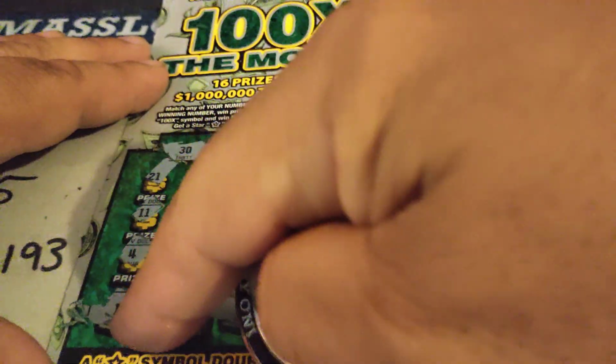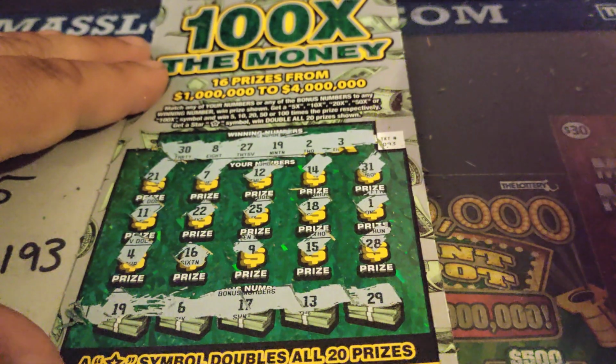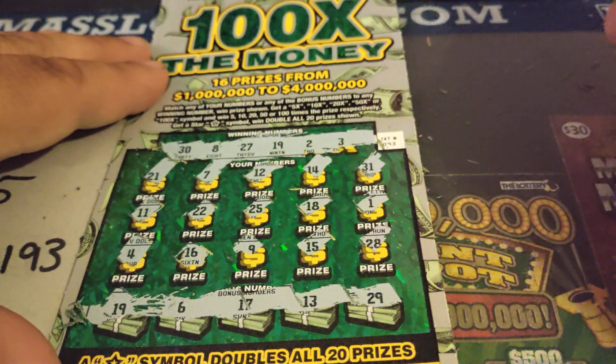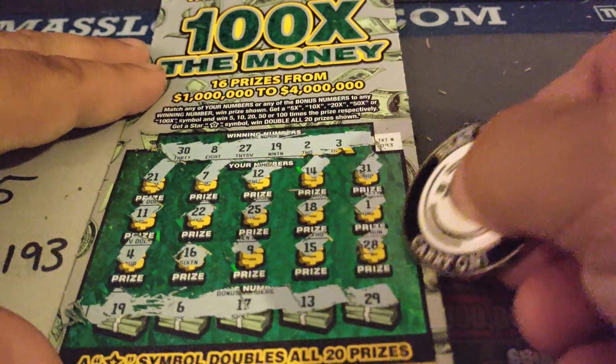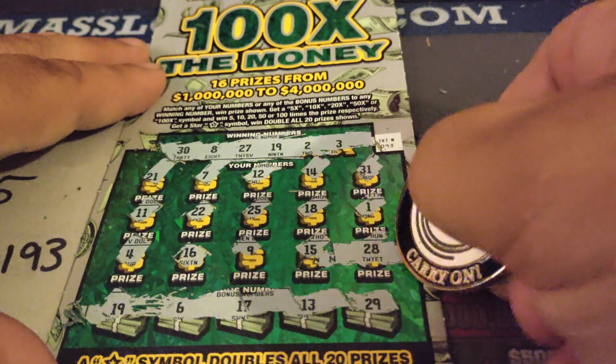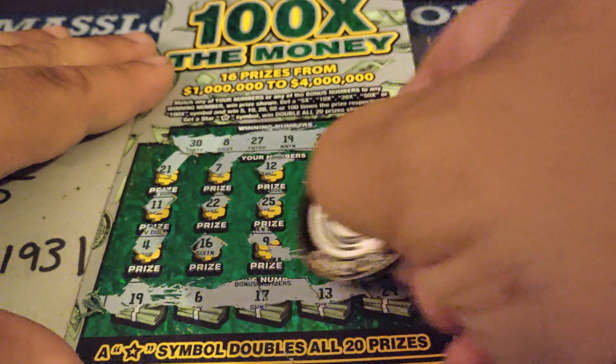Oh, we did get a match. Way down there, last match of 19. So we do have some back-to-back action. This is at least $20, then we have a break even. Let's go for the last letter of the code. It is an N. All right, is it another $10 winner? Are they back-to-back $10s? Come on, let's find an H.